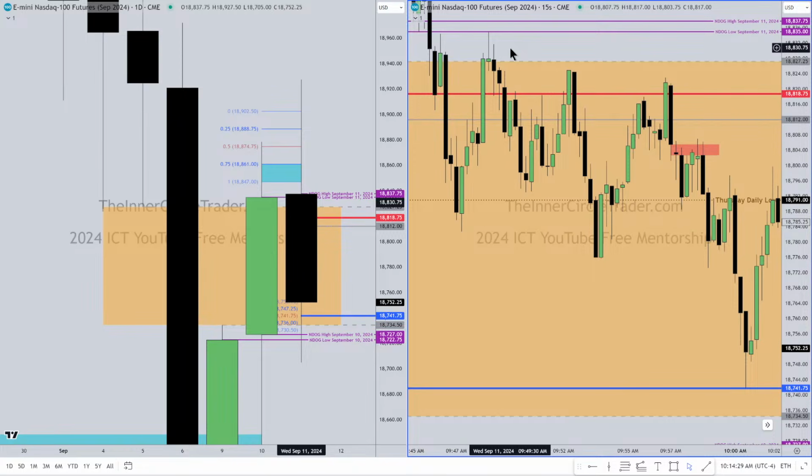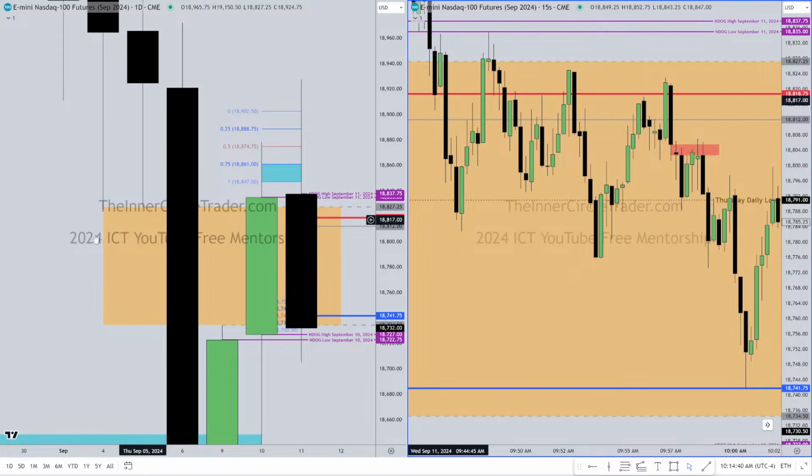But look very, very close. What do you see in this swing high? What do you see? There's a couple things that are occurring there, and I've already taught about these before, but I want you to think about what's occurring there. And I'll tell you exactly what the signatures are.